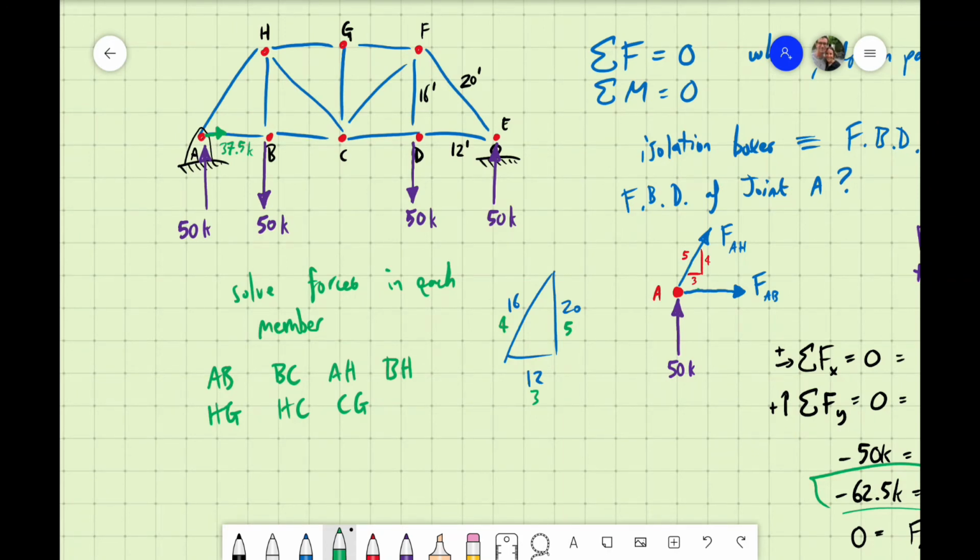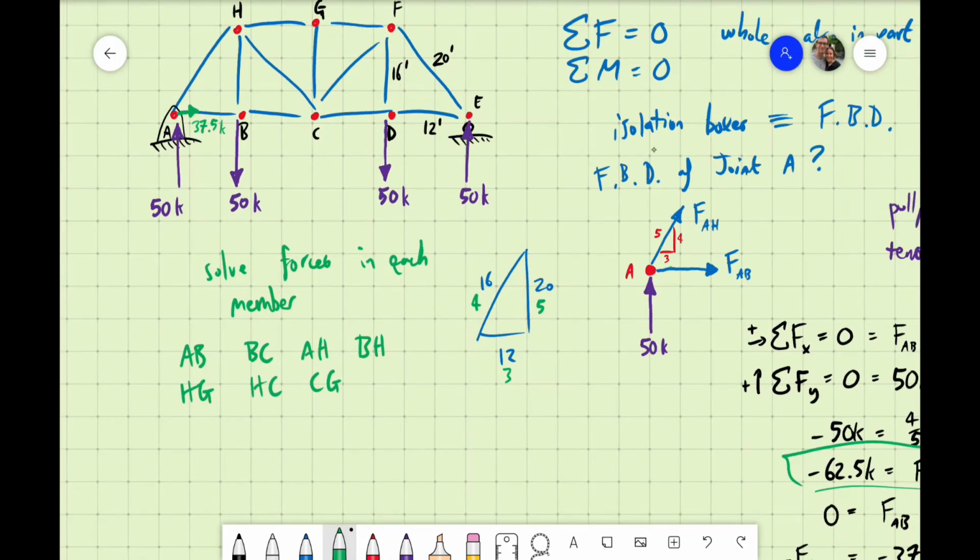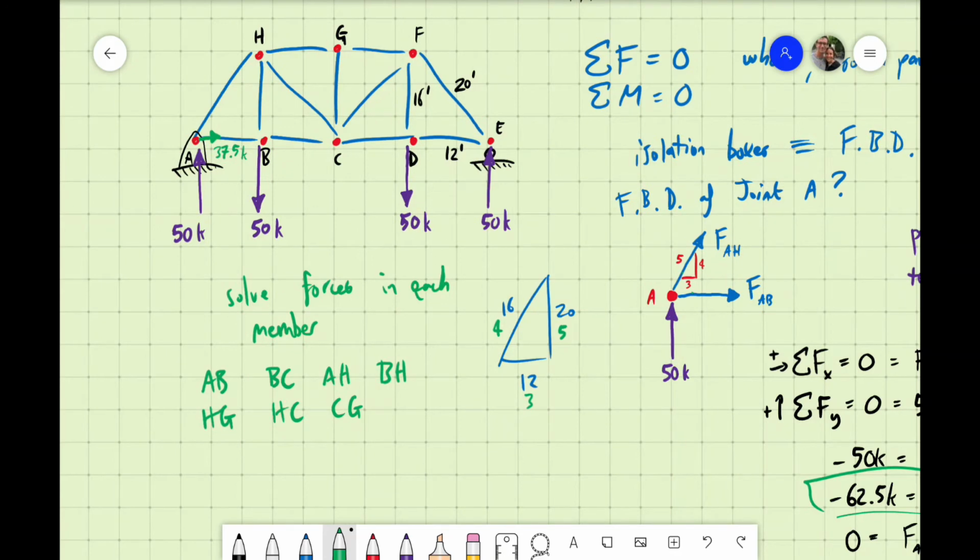But remember, member AH wasn't pulling up like we guessed. It's actually pushing down with 62.5 thousand pounds. And that leaves joint A being perfectly balanced. With the 62.5 thousand pounds pushing down to the left, the 37.5 thousand pounds pulling across to the right, and the 50,000 pounds pushing up at the reaction, all of that equals out to be 0. It balances.